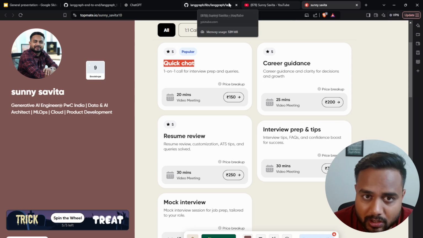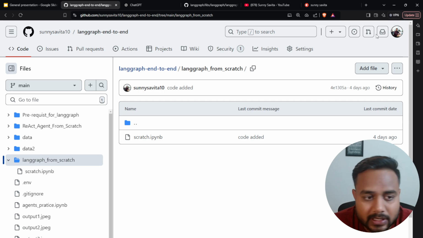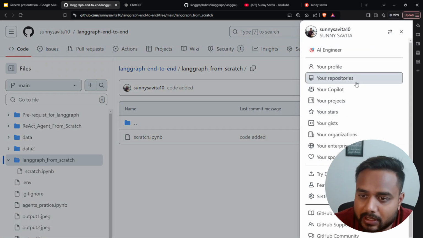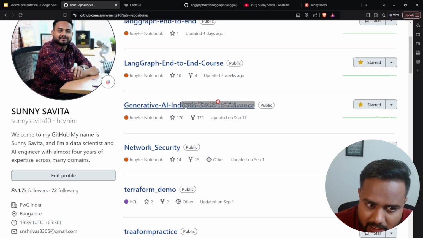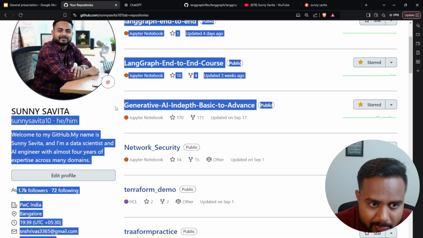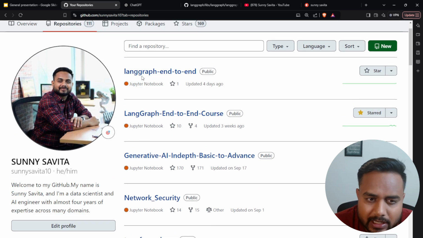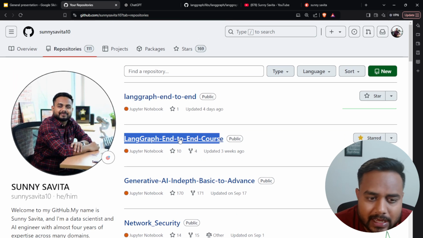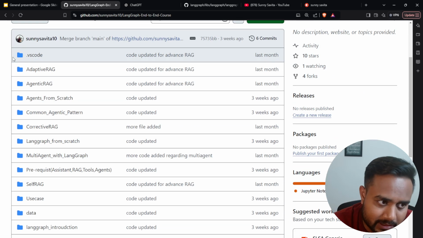Now let me talk about one more thing. Guys, this is my GitHub repository, and I'm updating every sort of material over here. This is the older repository, related to the other videos, and here I created a new repository for the LangGraph course. So I created two repositories. In the first repository, I already gave you the complete content. If you want to take the complete content from here, you can.